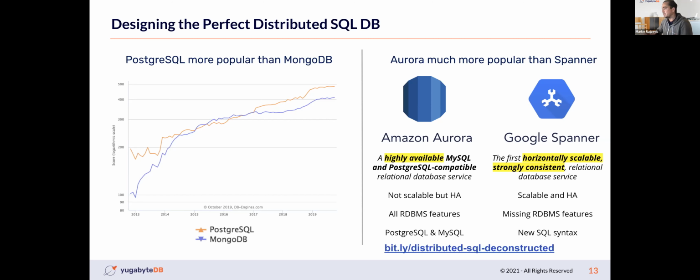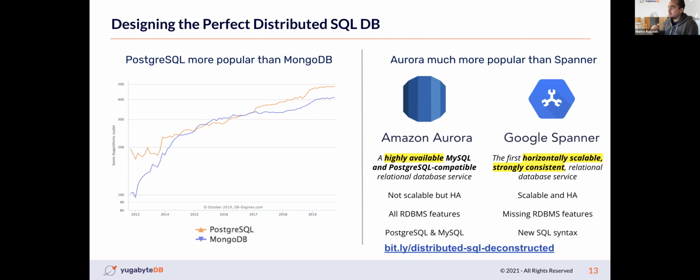So YugabyteDB kind of blends these two things together. With the Aurora side and the query layer, we took their approach where we were like, hey, we want the least amount of friction as possible for new users coming to YugabyteDB. We want to make sure we have all of the SQL features that Postgres provides. We want users to be able to continue to use the same drivers, et cetera, in order to make the least amount of changes necessary to run on YugabyteDB, instead of developing a new SQL syntax, instead of rewriting Postgres or any other open source database in a different language, right?